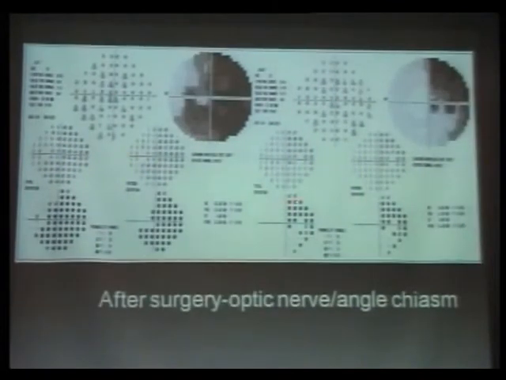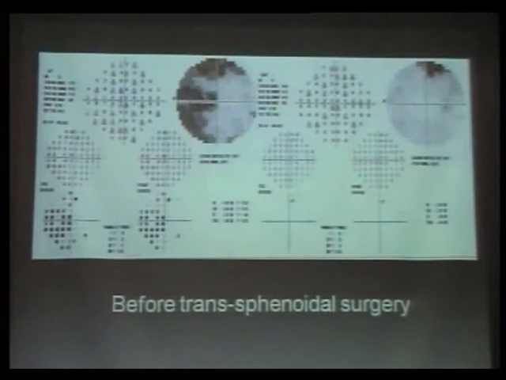And what about this visual field defect? Well, here's the patient after surgery, and we can still see a temporal visual field defect here that's superior and temporal. And in the other eye, it's more of a temporal island that's come back with a lot of nasal field loss, and that's what we see, don't we, with improving optic nerve problems. We see nasal field loss and little temporal islands start to come back. So this is, again, optic nerve, anterior angle of the chiasm.